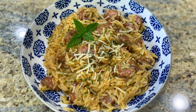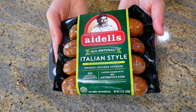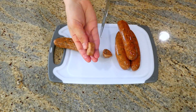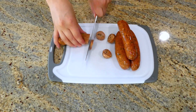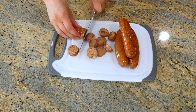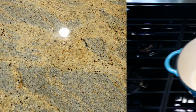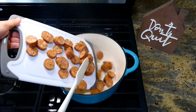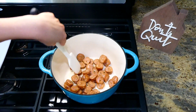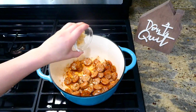Now we're making this really simple smoked sausage and orzo dish. So I have my 12 ounces of Italian style smoked chicken sausage right here. I'm just going to slice it into rounds like this. Over to my Dutch oven, I have about 2 tablespoons of hot olive oil in there. I added the sausage and I'm going to cook it on each side for about 2 minutes or until it forms this nice golden color.